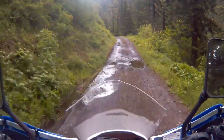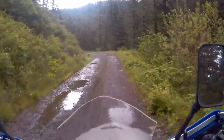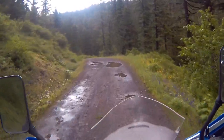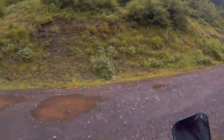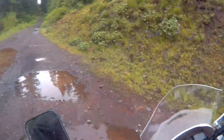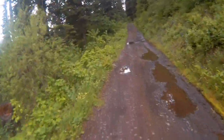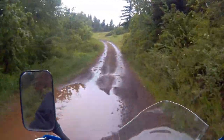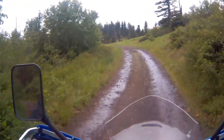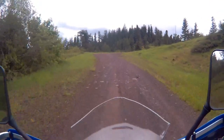It's pretty neat, though. You have tons of water to drink. And I know it's dry up here come summer. This is pretty wet, really, to be honest with you, for this area. Do a little standing. Well, I think I'm just gonna go ahead and hit the trail back home, and we're back where we started.